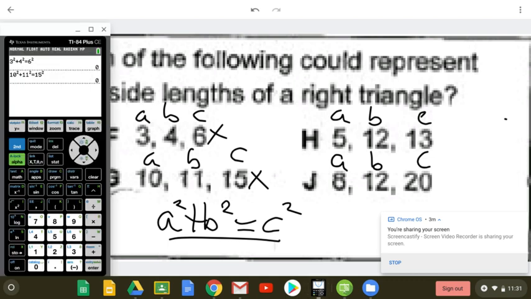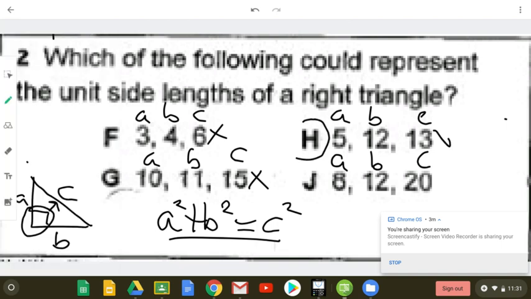All right. 5 squared plus 12 squared. Second math is equal to 13 squared equals, and that is the correct answer. And there you go. So that's how you want to make sure that you're finding it out using the calculator. Again, we want to work smarter and not harder, ladies and gentlemen. So make sure that at least you're using those skills, you're drawing, you're labeling, and you're writing the formula out so you can get your thoughts.